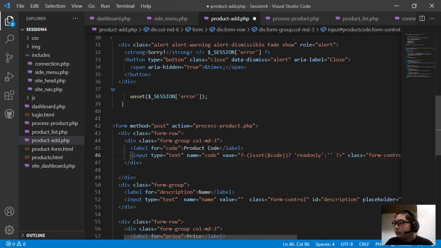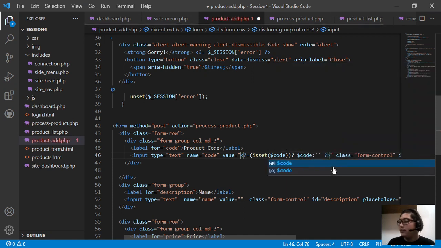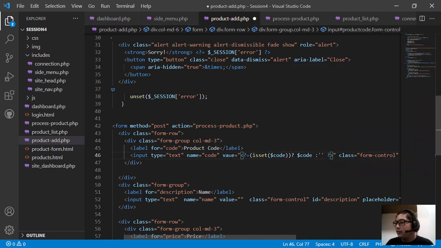So ngayon, kung meron akong na-set na PHP code, instead na read-only, di-display ko yung laman ng code. Di ba? Iba naman yung kaninang read-only. So, code. Okay. So, copy ko to. Copy. This one is name.